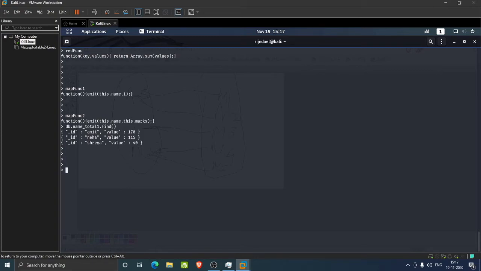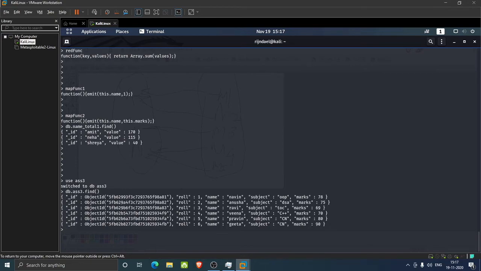Let's go to the previous one. If we go to as3 and run db.as3.find, we have this. Now let's create a MapReduce function on this collection.